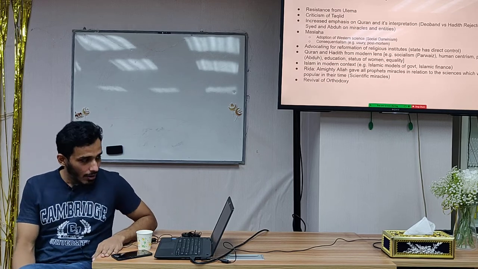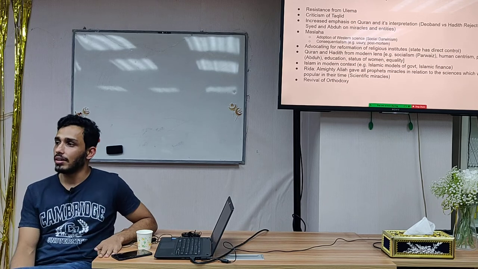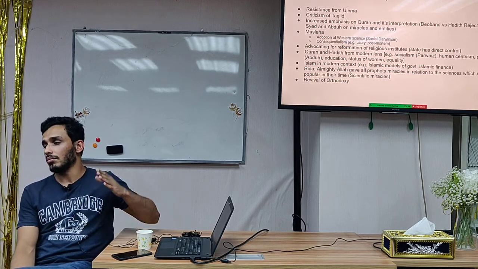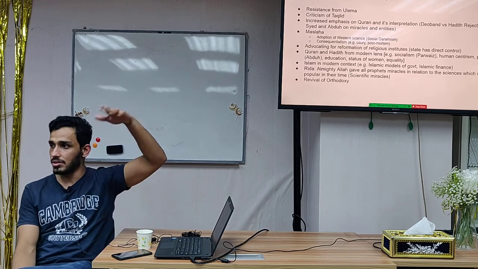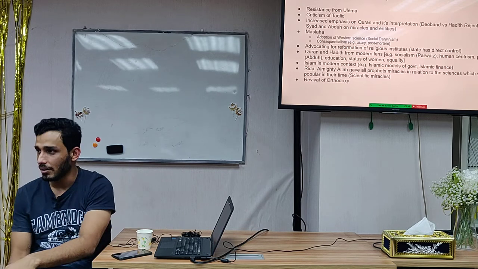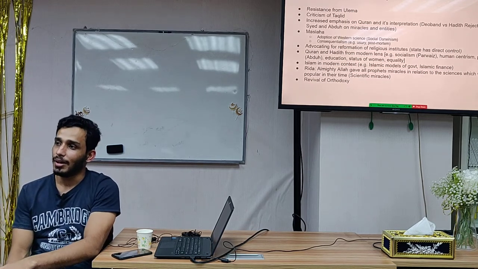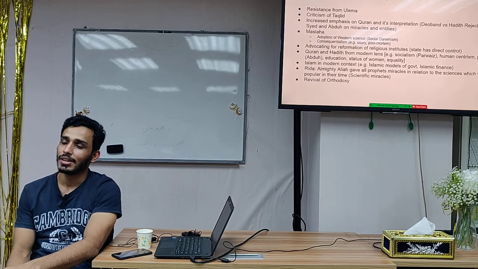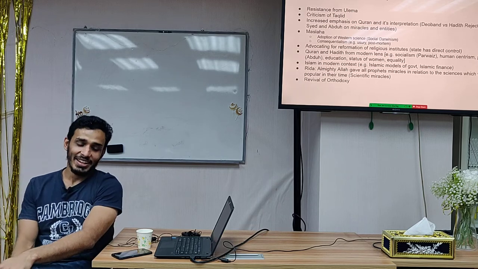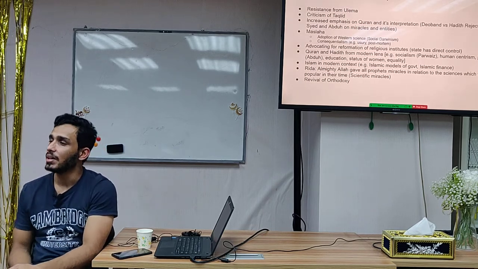And then some of the people who were inspired by modernity began interpreting the Quran through the lens of modernity. They rejected everything of tradition: no taqleed, all tradition is rejected. I'm going to interpret the Quran like I want. The first one that I'm going to discuss is Sayyid Ahmad Khan himself, Sir Sayyid himself. I'm going to give two examples. The first example is the example of miracles.